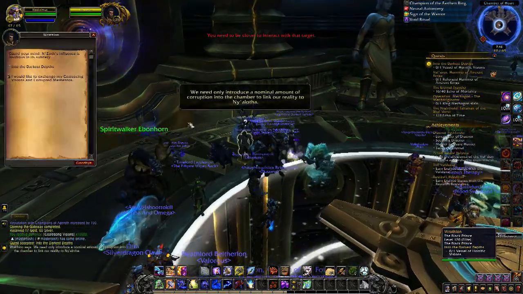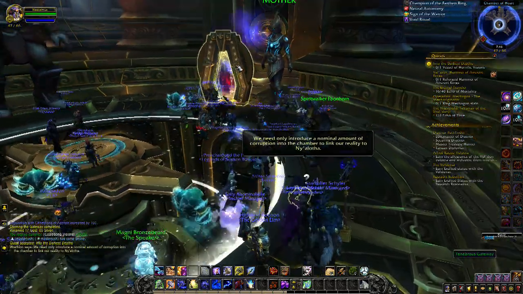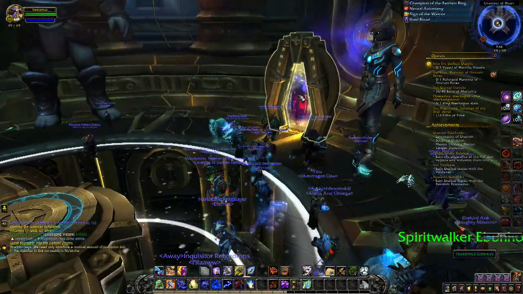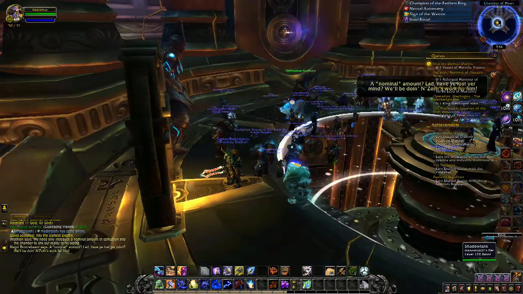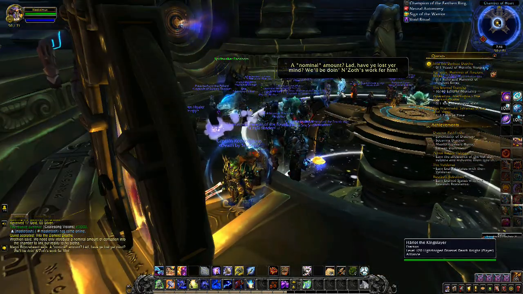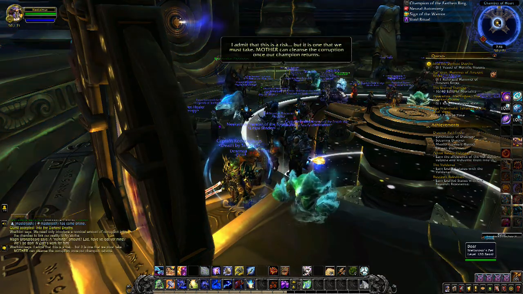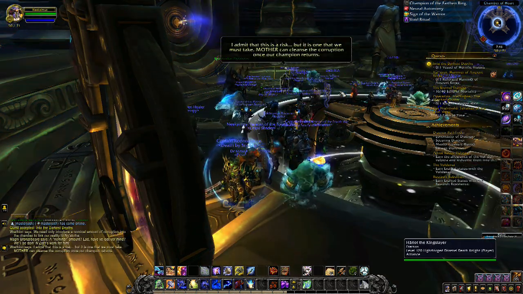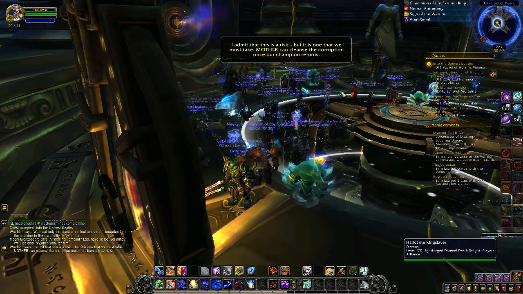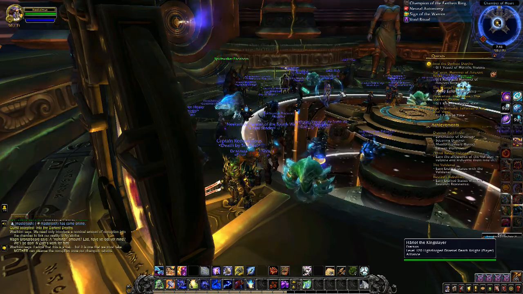We need only introduce a nominal amount of corruption into the chamber to link our reality to Nyalotha. A nominal amount? Lad, have you lost your mind? We'll be doing N'Zoth's work for him. I admit that this is a risk, but it is one that we must take. Mother can cleanse the corruption once our champion returns.